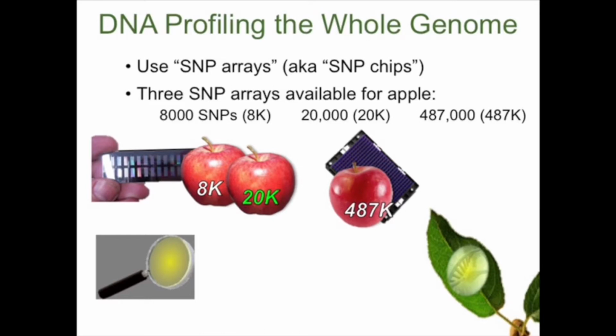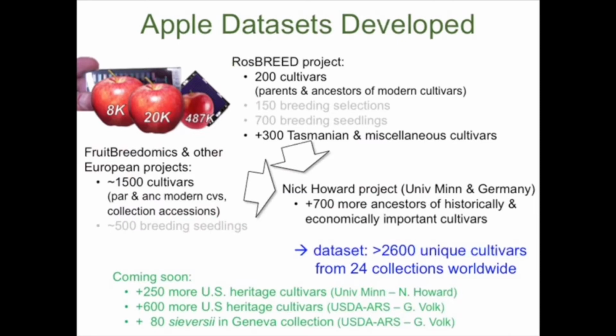And so we can come along to plant tissue, and typically apple leaves is where we like to get it out of. We can check out the DNA and get these DNA profiles from the material that we run there. We've got some large data sets that have been developed in various projects in the US, the RosBREED project that I was heavily involved in, and a big project over in Europe, which collected a whole bunch of material and lots of cultivars, right? Lots of cultivated varieties.